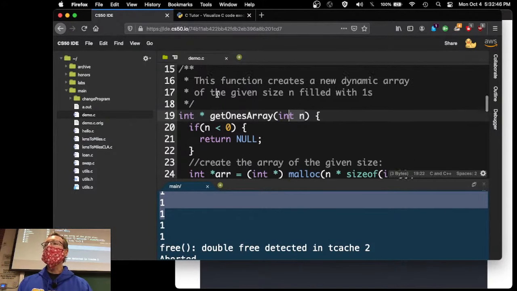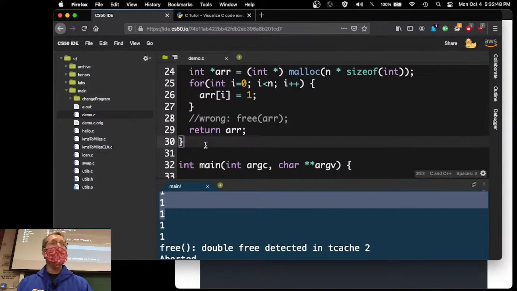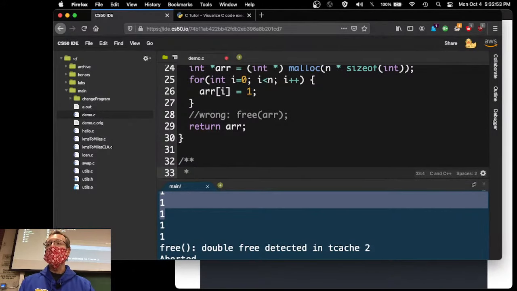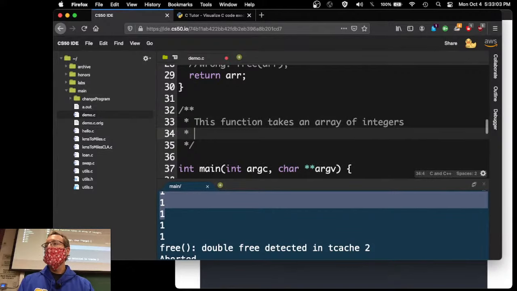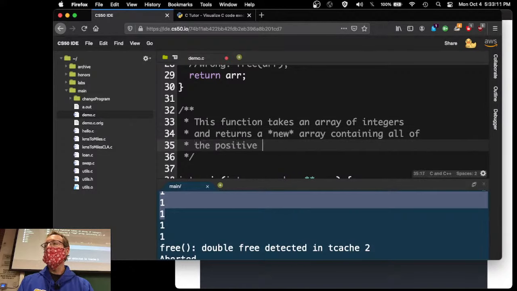So let's go ahead and do an example of something that looks like that. I'm going to write out the documentation first. This function takes an array of integers and returns a new array containing all of the positive values in the array.